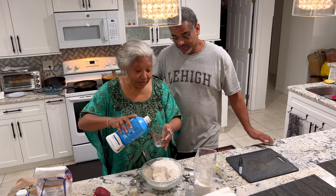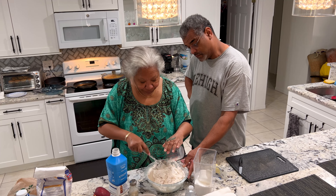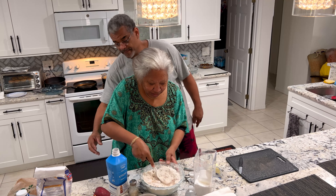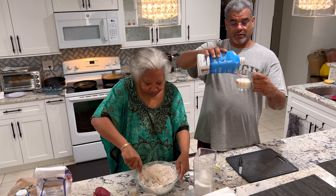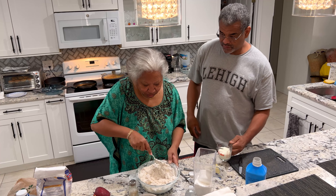The dough should be not quite sticky but enough to knead. Can we use buttermilk, regular milk, whole milk, two percent, one percent? It doesn't really matter because it's just a binding agent for the flour — you could even use plain water. So you start kneading with the spoon because right now it's going to be sticky on your hands. That's two thirds — let's get some more milk.